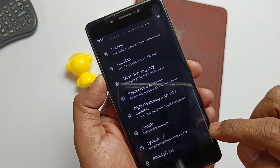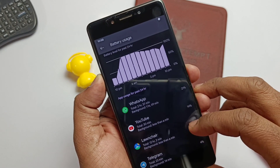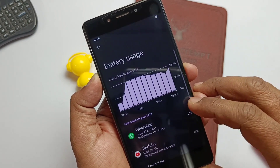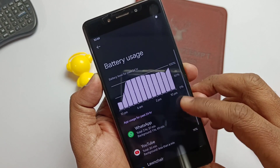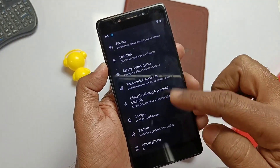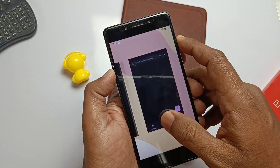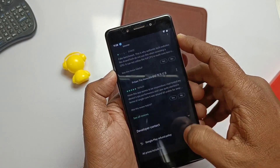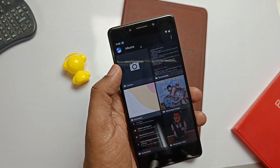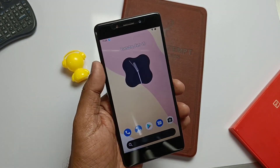Now for the battery life on this ROM. The phone has a 4000 mAh battery. I don't know the stock ROM results since I didn't use this phone on stock, but on the custom ROM I got 4 hours of screen-on time with a full 24-hour standby day down to 37% remaining, with average usage including YouTube videos, courses, music, etc. A full battery test is still pending. As for performance, the processor is old and aged so we can't expect much from this CPU. You may feel some lag occasionally, but it's very smooth compared to the stock Oreo firmware, which was very laggy. I didn't run a Geekbench test since it would be pointless.